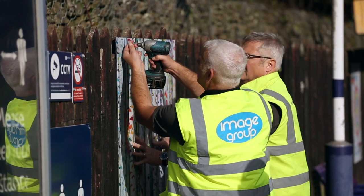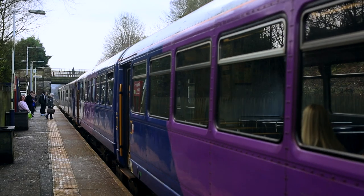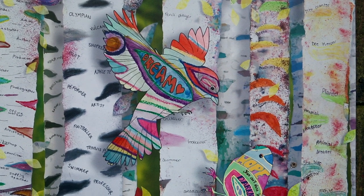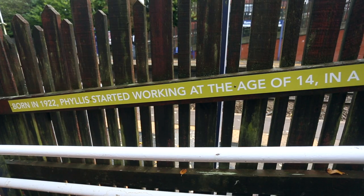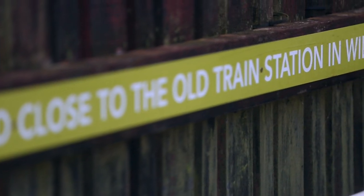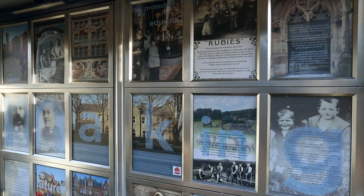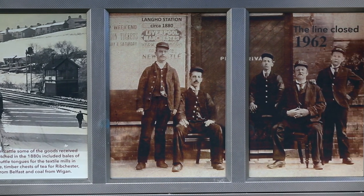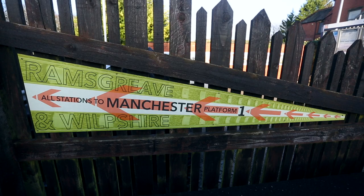We've also installed the artworks from Ribblesdale High School. The young people have put all their wishes and desires for the future — in terms of career, life and aspirations — that people coming through that train station will be able to see and hopefully give them a sense of what they could explore down the line. We also worked with the Alzheimer's Society to get their thoughts and memories of train journeys, and there are bits in the shelters about the local orphanage and the history of the line. The fact that the artwork has been done by local communities and local schools in tandem with the local rail network is at the pure heart of what Community Rail Lancashire is all about.